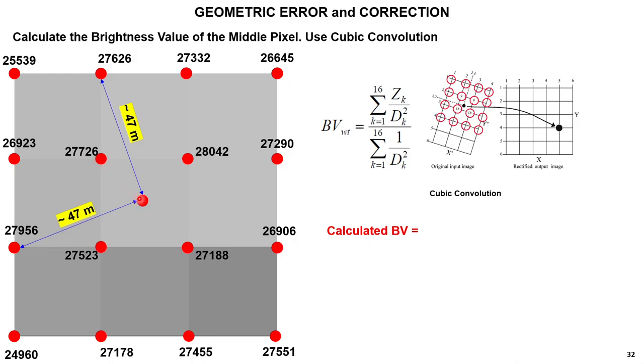The Pythagoras theorem itself we can use. And the distance from this point to this point is given, because we cannot directly calculate that using the geometric properties. I have measured it and given it as approximately 47 meters. So can you quickly calculate this and tell me the answer?